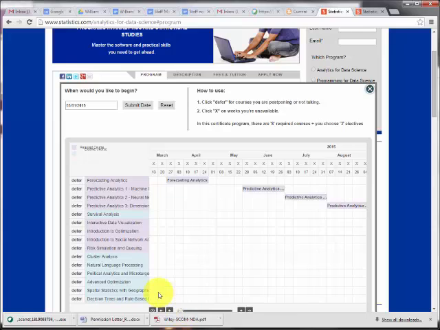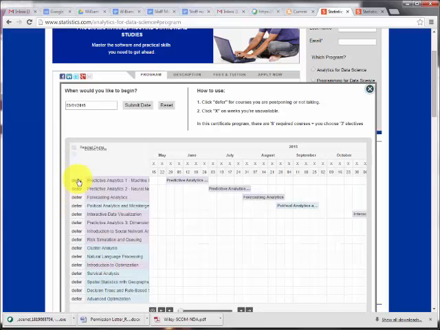And you can arrange your custom schedule by deferring the electives that you don't want to take right away. You can also defer required courses, and the ordering will still come out in a fashion that makes sense for taking the course. Let's suppose you don't want to take forecasting right away, you want to take it later. It'll reorder the sequence of courses with that postponed.